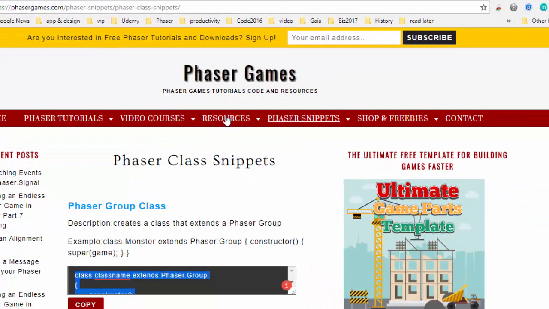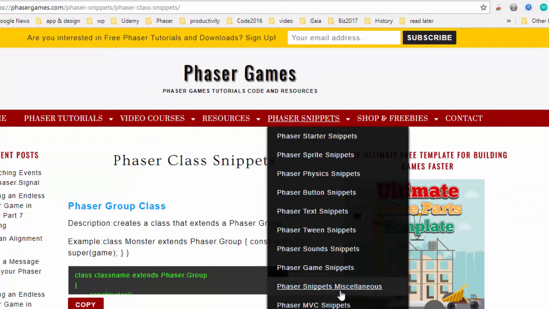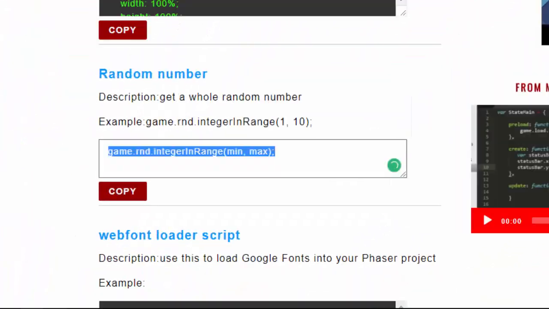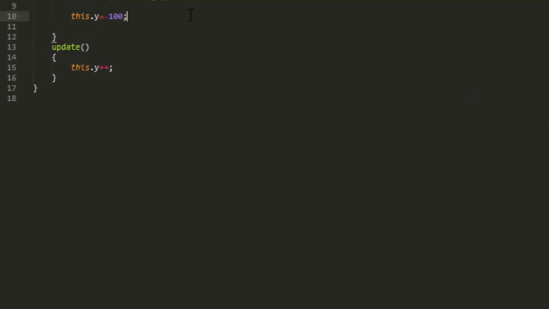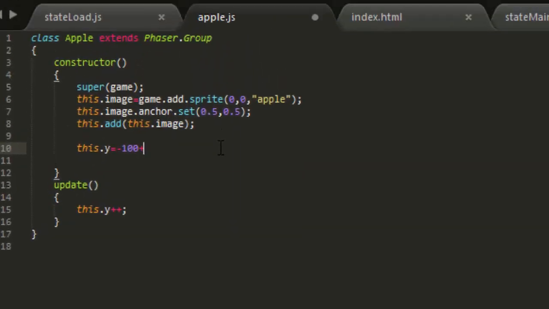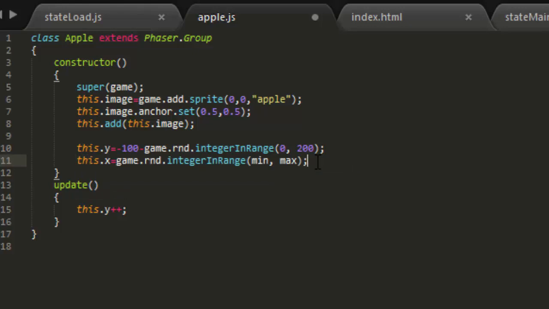So let's grab a random number, and you can find that under Phaser snippets, miscellaneous. So we'll say -100 minus, rather, game.rnd.integerInRange, and somewhere between 0 and 200. We can say this.x equals, there's two ways we can do that.